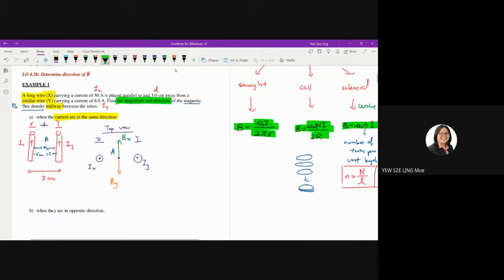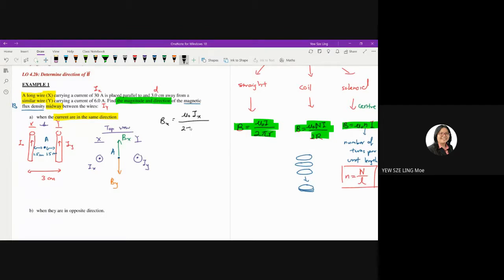Let us begin with the magnitude. If you recall what we learned in chapter 1 about calculating the resultant electric field, before we find the resultant and resolve vectors, we must first calculate the values of B, the strength of the field. So you calculate BX and BY separately. BX is equal to mu naught IX, because BX is generated by IX. IX is a current flow. Inside the current, we have charge, and charge flowing gives you a magnetic field.